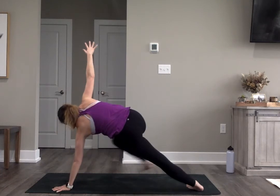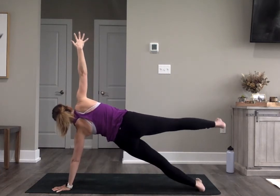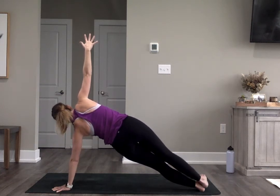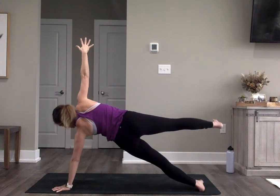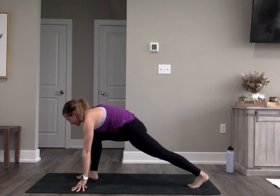Exhale, side plank, right leg on top of left. 2 times. Inhale, lift your right leg. Exhale, lower it back down. This time, inhale, lift, look at your left hand. Exhale, step your right foot forward to meet it.